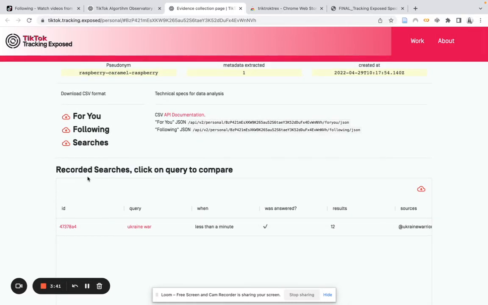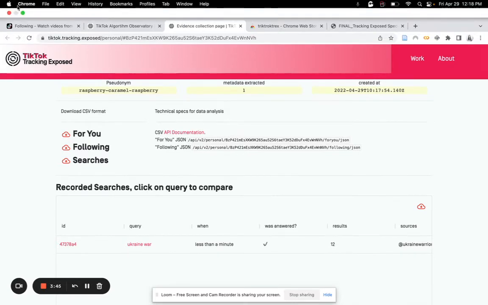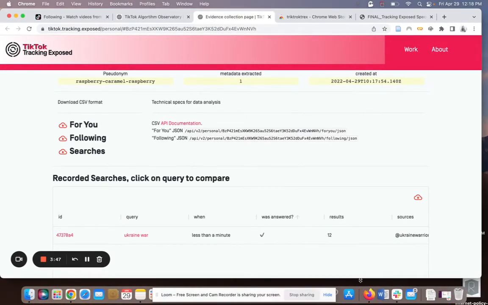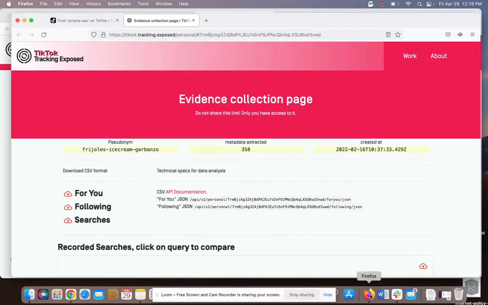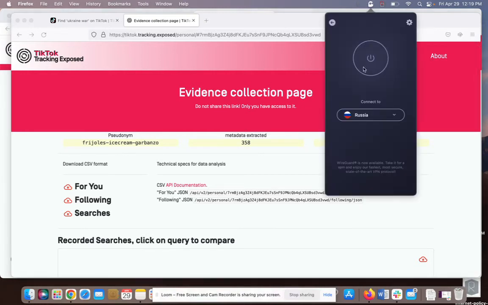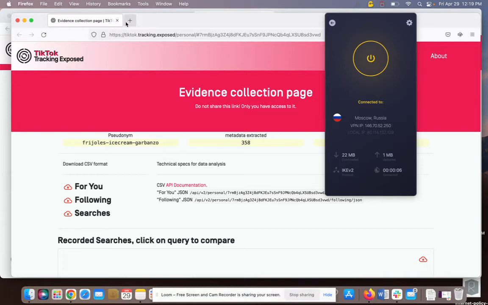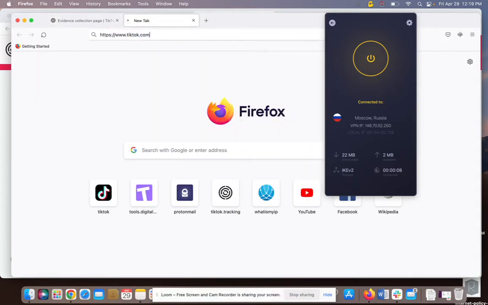So in order to show you the comparison tool, I'm going to open up another browser, Firefox, and do the same search. All right, I'm going to now turn on a VPN so that it thinks that I'm in Russia. And I'm going to reopen TikTok.